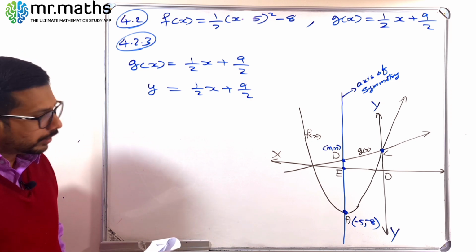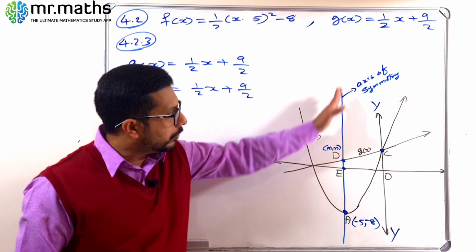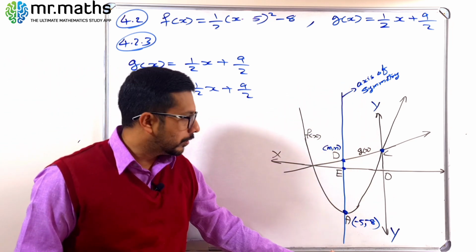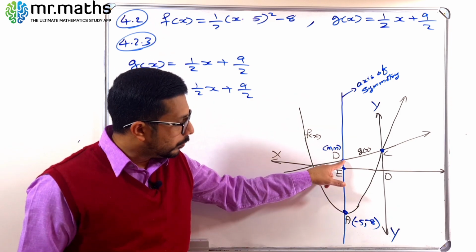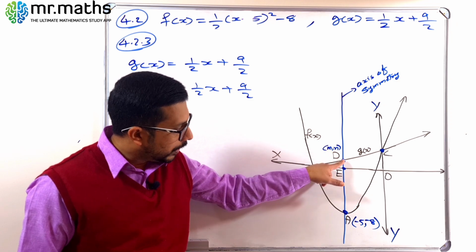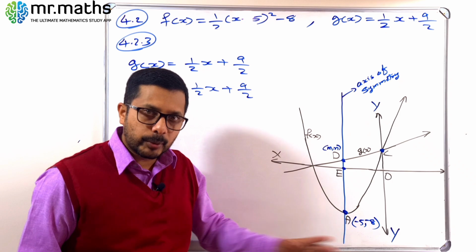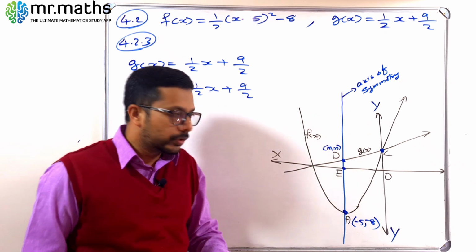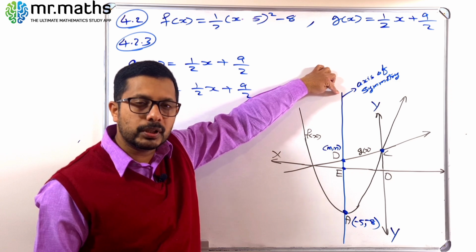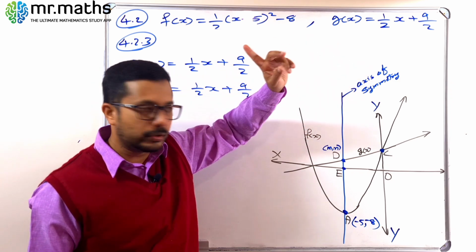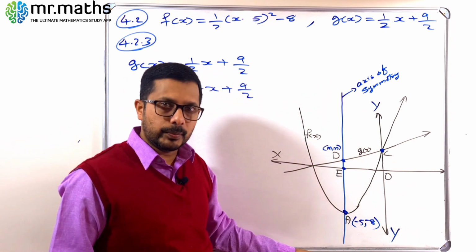Now at this point this is the axis of symmetry. Am I right? Axis of symmetry is a perpendicular line like this. So here at this point the x value, this m, is the same as this x value, because it's the same straight line, perpendicular line, axis of symmetry. So this blue line is not the y-axis. Don't think that. Maybe some of you are thinking x is 0. No, this is the y-axis. This blue line is the axis of symmetry, not the y-axis.